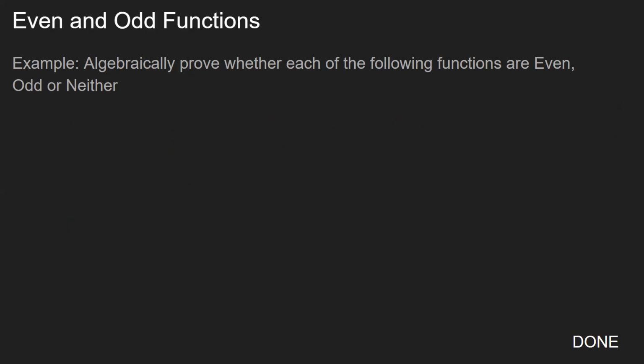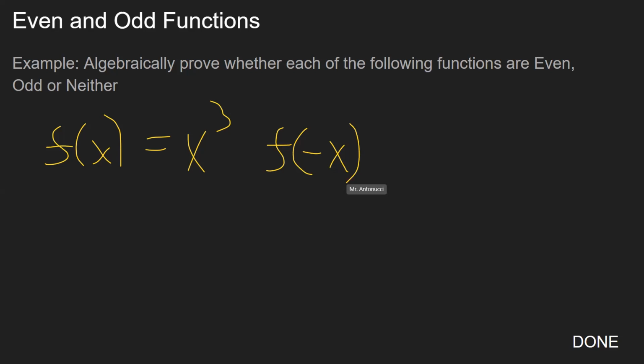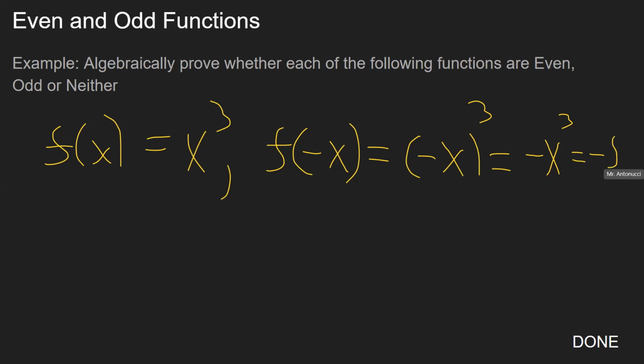All right. What if I had f of x equals x cubed? If you plug in f of negative x, this would be negative x cubed, which means multiply 3 factors of negative x together. That's a negative times a negative times a negative, which equals a negative. So it's negative x cubed, which ends up being the opposite of what f of x started with. So this is an odd function. And we looked at one like this in the example.